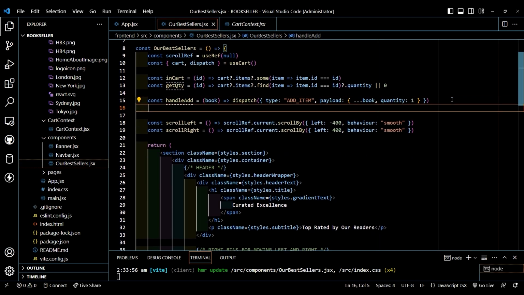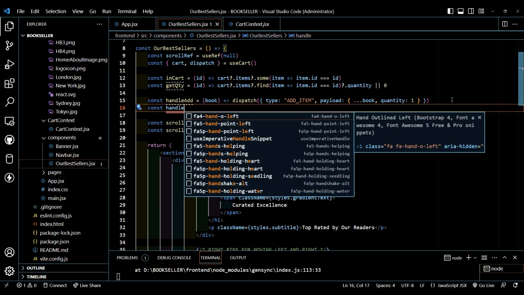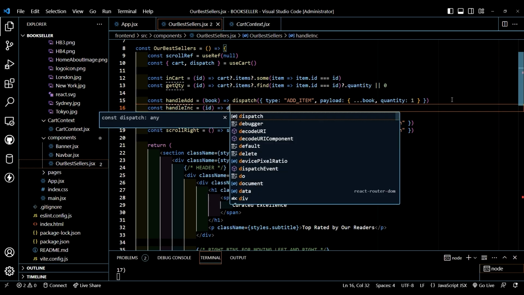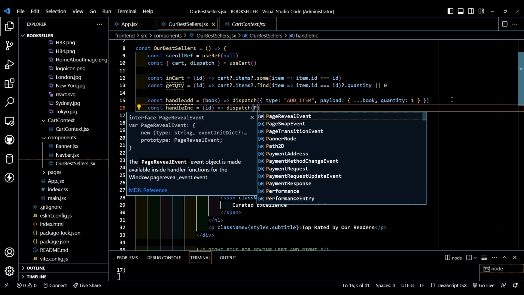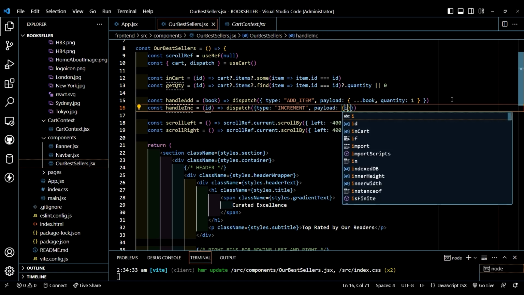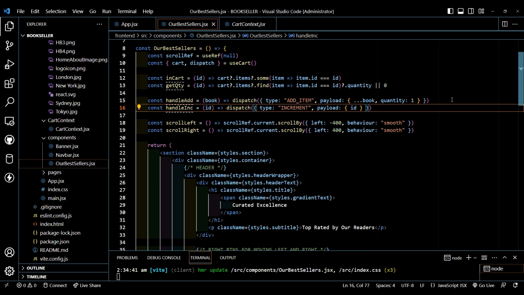So now after this, let's type here const handleIncrement, that is it will increase the quantity by the id of the book, and inside this type will be increment. Here put a comma, and for payload it will be id.